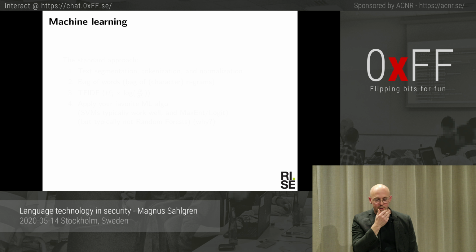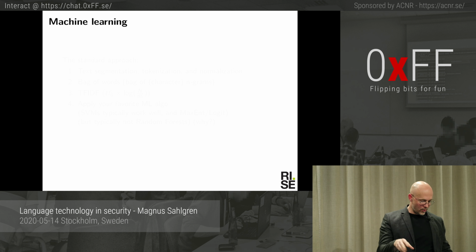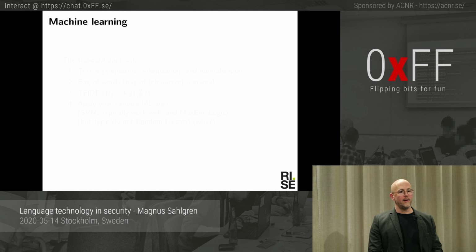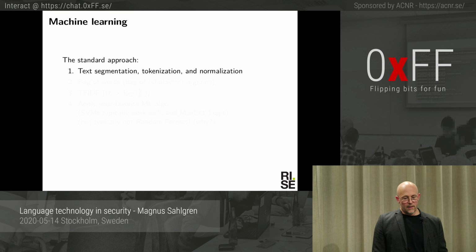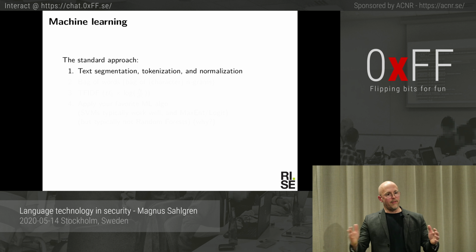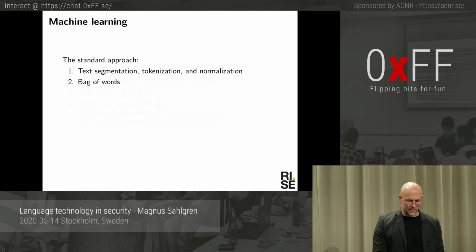Yes. So, if at all possible, and if you're going to build stuff in this area, use machine learning. Spend the time to annotate data and use machine learning, because that will give you the most benefits. So the standard approach, and I'm guessing that some of you are very familiar with machine learning, but I'm going to go through it anyway. So first we do the NLP things, segmentation, tokenization, normalization of the data.